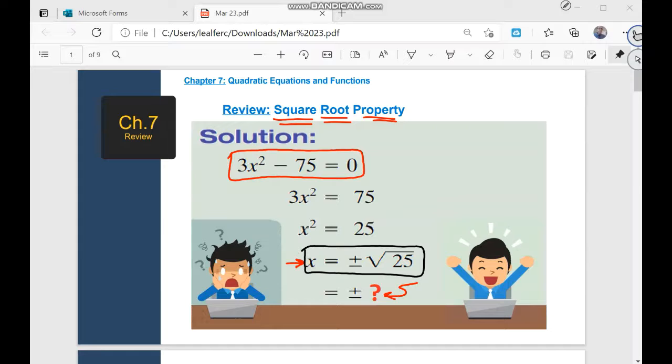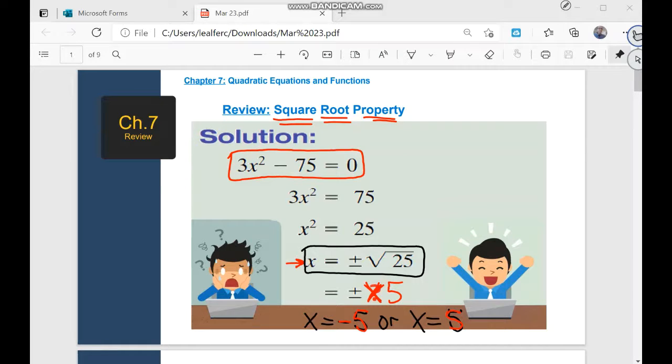Yes, Maddie? It is actually 5. Great, Maddie, thank you. Thank you, Adrian, thank you, Keon. If anyone doesn't understand it, tell me now. The number that's missing is 5, but remember, this is positive or negative, right? The final answer is going to be x equals negative 5 or x equals positive 5. This is going to be the final answer, right? Negative 5 or positive 5.